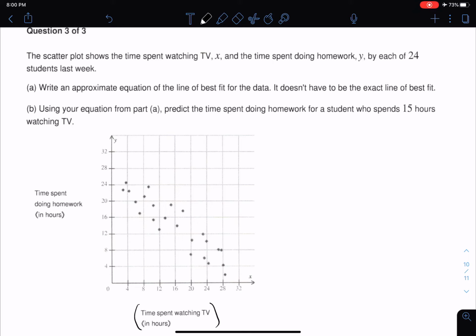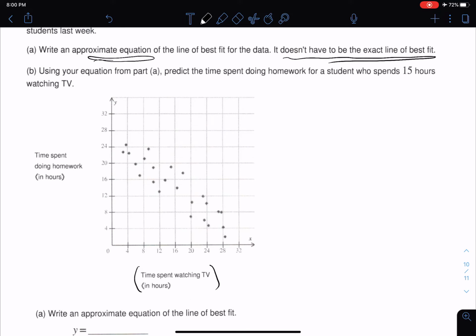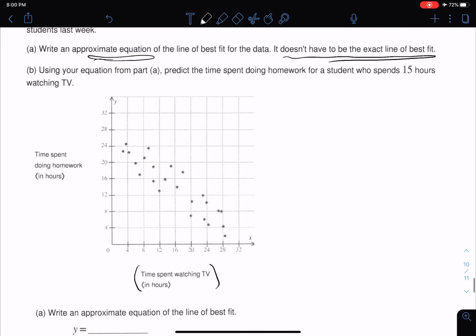It doesn't have to be the exact line of best fit. So we're not looking mathematically for y hat or the perfect line of best fit or the least squares regression line. We're just eyeballing it and then coming up with the approximate equation using some algebra skills. What I'd recommend to you, because everybody's going to get a slightly different answer, which is fine on this one, is that it's just going to be approximately close, and ALEKS knows that it's not going to be exact, because if you're going to approximate this line, there's going to be a range.